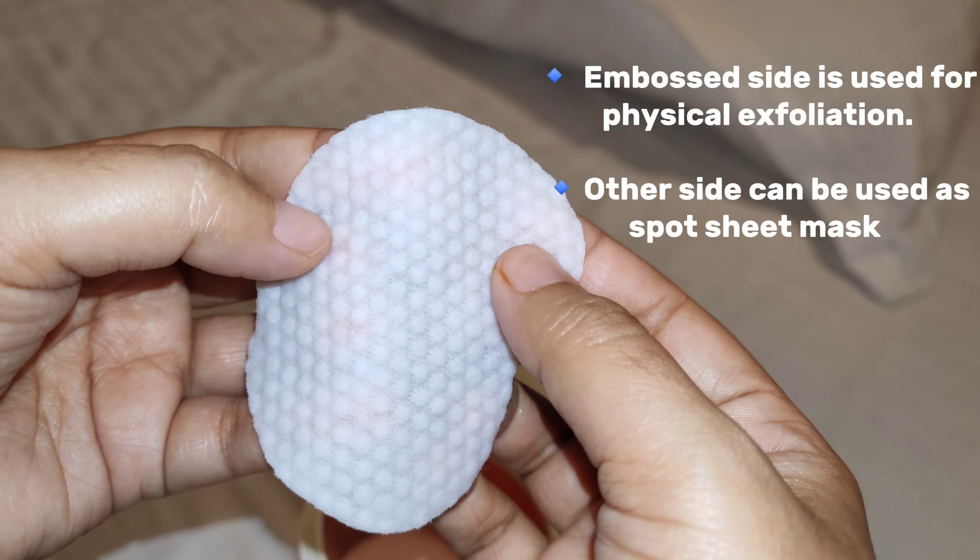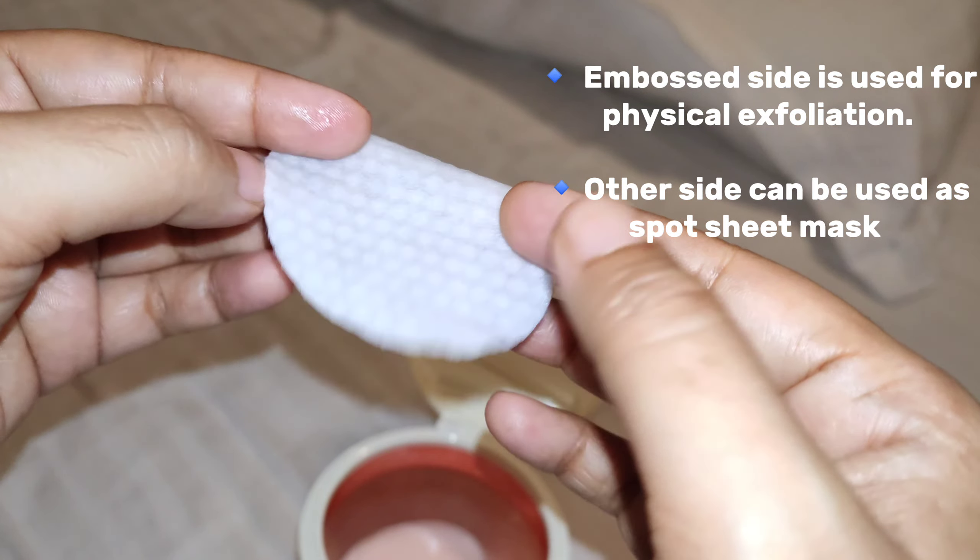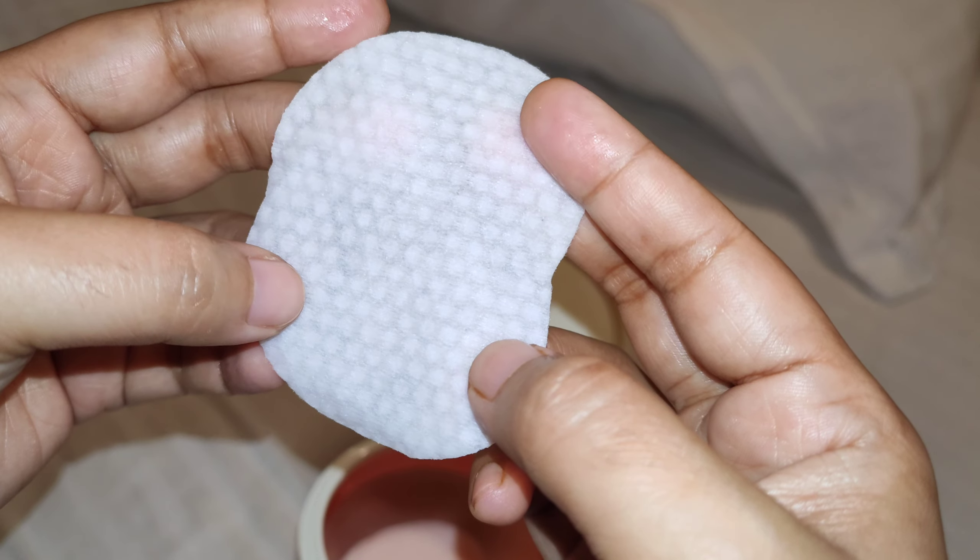Next time I'll get the toner version and not the pad. Which brings up the most controversial topic — do you actually need toner pads in your routine? No, but you can buy them if you want. For the sake of reviews I'll buy them, but I don't need them, and as a friend — not as a YouTuber — you don't need them either. They are the same product with less quantity and a bigger price. Just get the toner and separate cotton pads and use them however you wish.